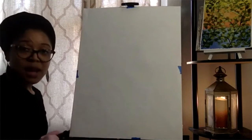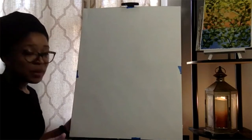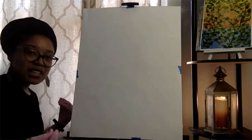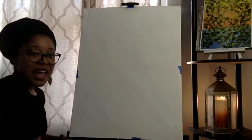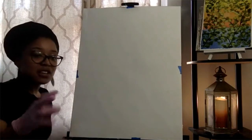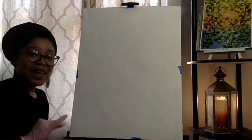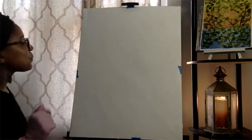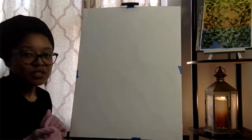I've got my canvas taped up here — yesterday mine fell off in the middle of my live recording, so I'm hoping that doesn't happen today. I've got some music going. If you don't know anything about me, I am an artist and an art teacher. I own Brent Art LLC, my family art business — we create custom and original art for people all over the country. I also do paint parties, but because of the quarantine I haven't been able to do in-person ones, so this virtual format works well. I started a membership so people can enjoy painting every single week.